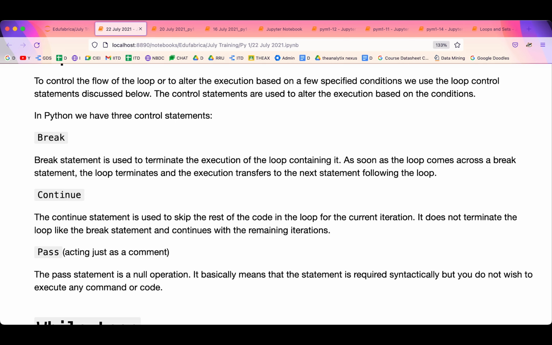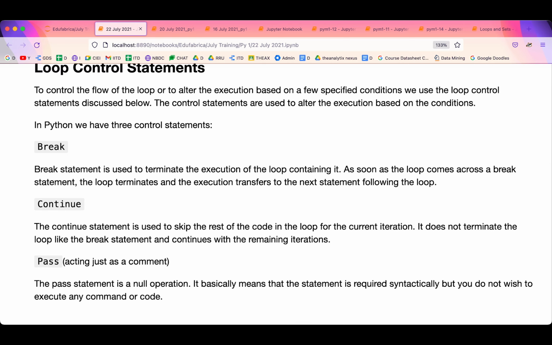Okay, so basically you have 2 important control statements, break and continue. Break is something which is going to just terminate the loop. Wherever the program finds break, it will just stop, and after that it's not going to execute that particular code again. Okay, it will come out of the loop. Continue is something like wherever the program finds continue, that particular code is going to be skipped. We'll do this and check for this.